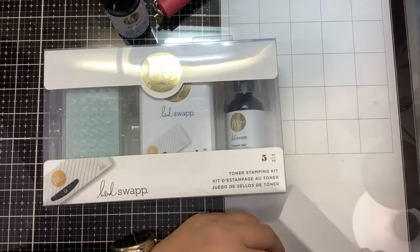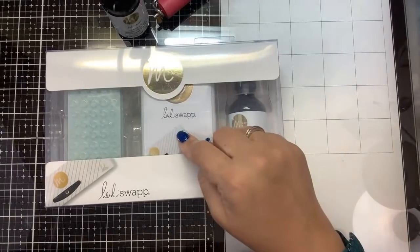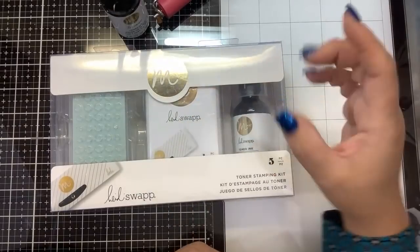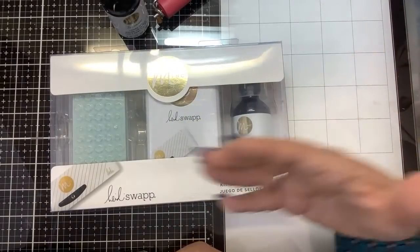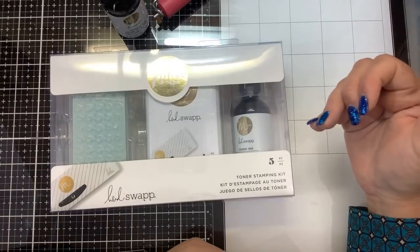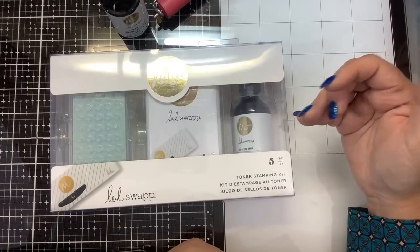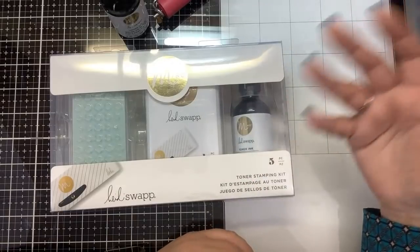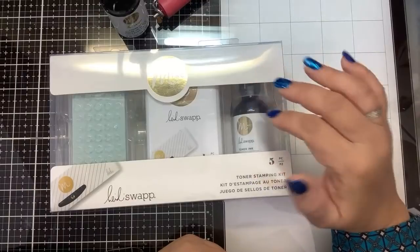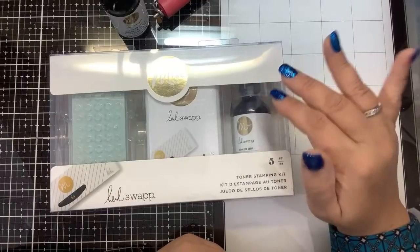And you know what, guys? It didn't work. The stamp pad, the ink gets too sticky. The stamp pad fell apart. It dries out, you know, and this is a $20 kit. It's not inexpensive, or $25, I think, at the time. And it just didn't work. So after months and months of trying it, I finally gave up and said, this doesn't work. I'm done. I'm not going to do it again.